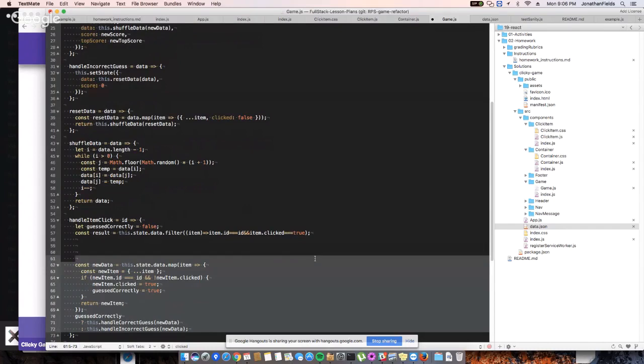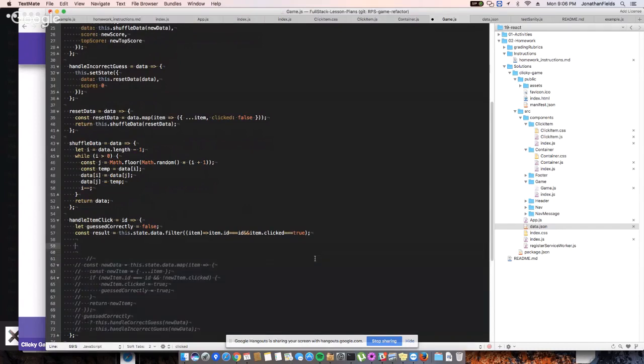This is just to show you guys the solution in sort of a cleaner way. So now we have a result, which is all of the items in the state that both have their click state set to true and have the ID of the item that was just clicked on. So if the length of this is greater than 0, then we're going to know they just lost the game.